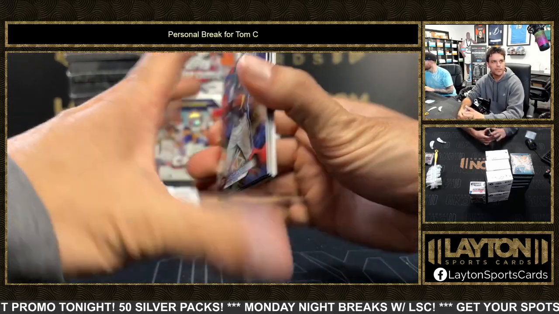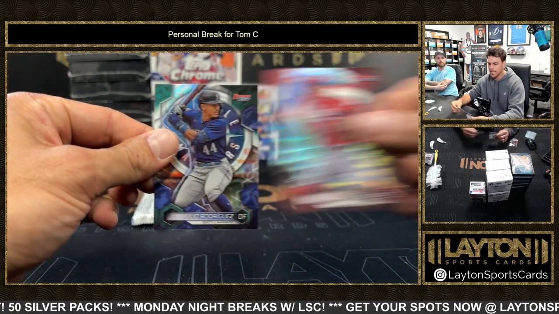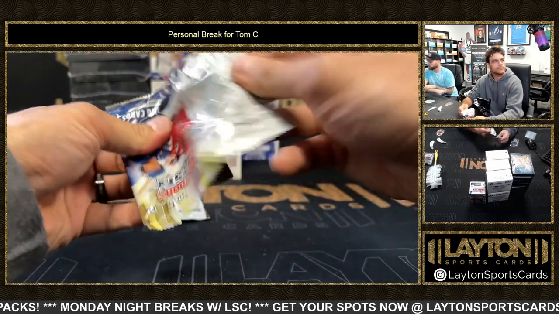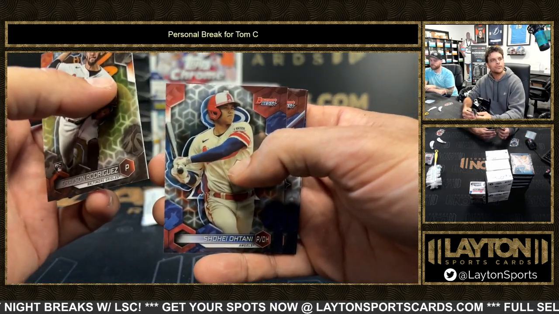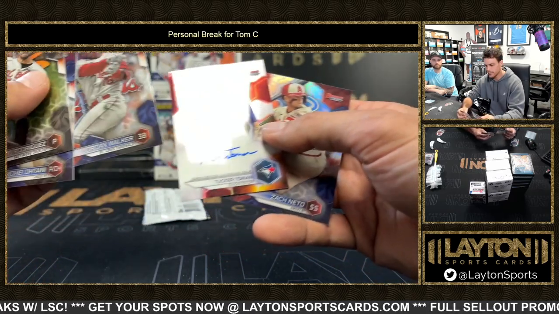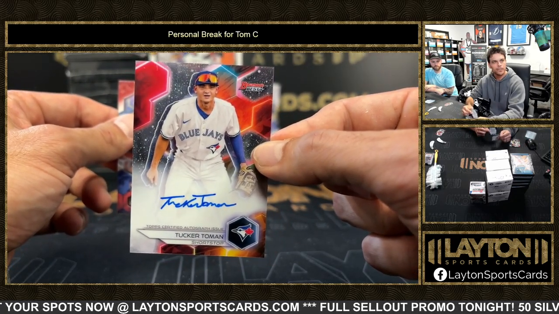Yeah, that's cool. I like the photos, man. Matt McClain and J-Rod. Gray Rod. From J-Rod to Gray Rod. Showtime. J-Walk and Zach Nitto. Looks like a... Oh, wait. Tucker Thoman. That kind of got caught right there on the base auto Tucker for the Blue Jays.